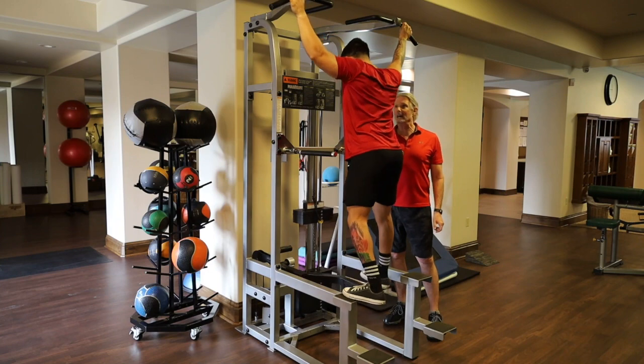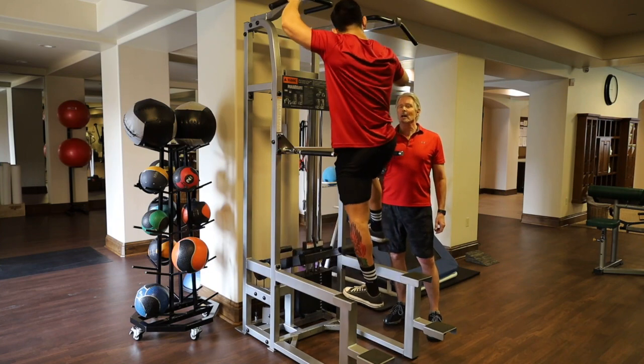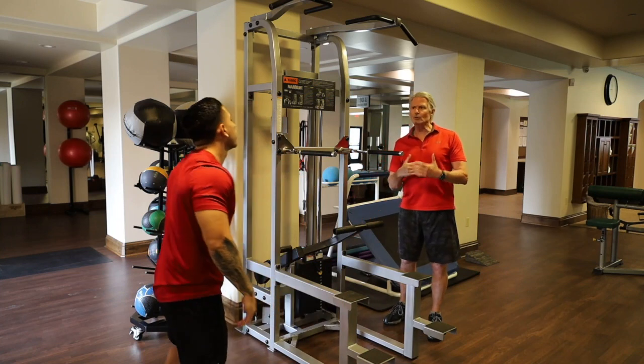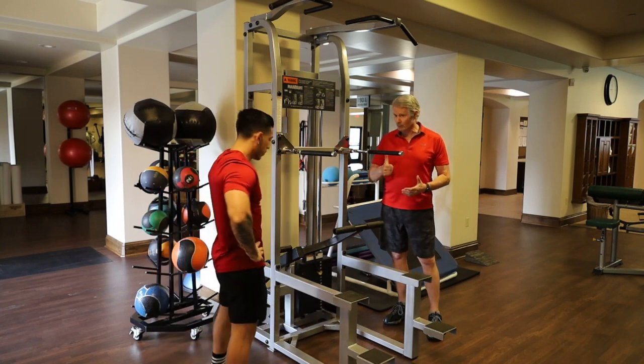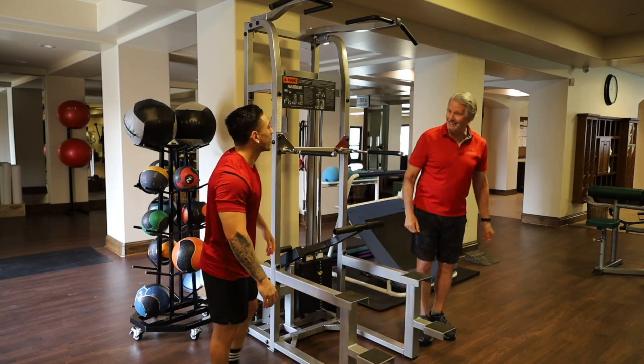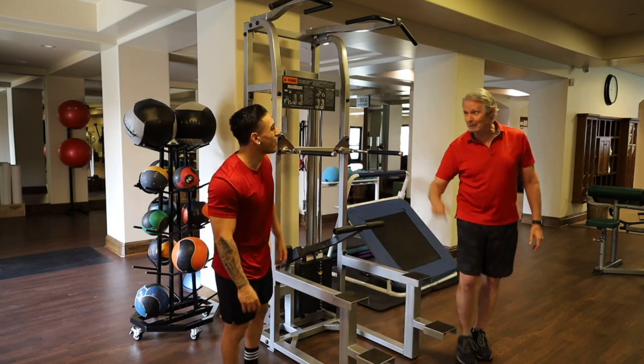Good. And about how many did you do on that? About 15. About 15, yeah. So if the weight's right, you can do about 12 or 15 of those. Okay? So that's exactly the right number, and I'm glad you came up with that number. I made it up. Like, yeah, we did. Yeah, I didn't prompt you on that.